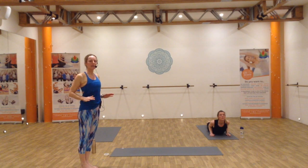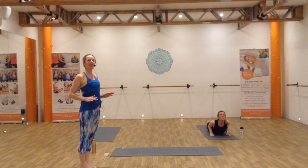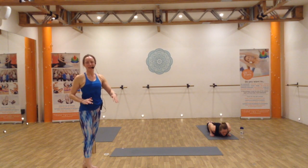Feel those shoulder blades melt down the back. Lift the breastbone up towards the ceiling. Keep pulling the belly button in. Now squeeze the glutes one last time. Can you extend a little bit further forward? Look up towards the ceiling and come up. Lovely, well done. Slowly lower and down.